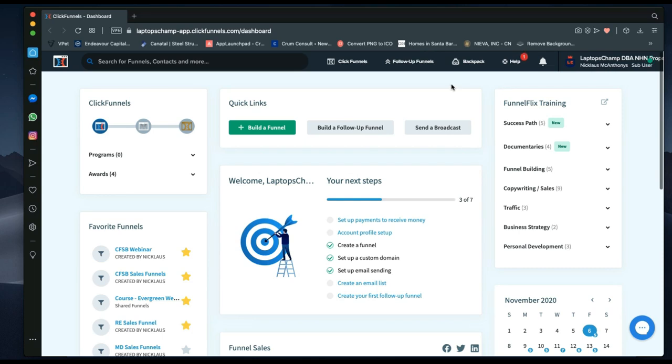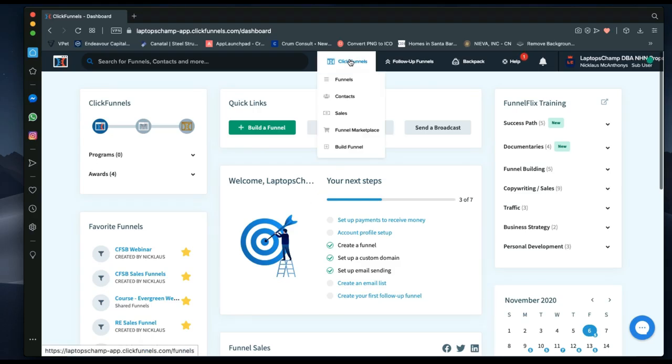So for you to get to the funnel you'll be getting, when you click on the button below, you'll see a prompt where you can accept the funnel, and when you get the funnel, you'll have to create a 14-day free ClickFunnels account. When you're done with all of that and you're on this page, the next thing you need to do is hover over ClickFunnels. When you hover over ClickFunnels like this, you're going to see a funnel subheading, a funnel subsection.